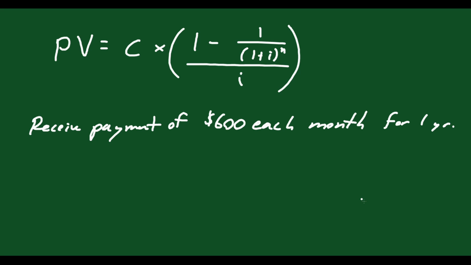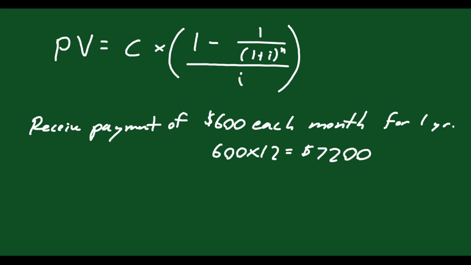Now you might just say, well, if it's my money, why don't I just pay myself $600 at the end of each month? Well, because if you think of what $600 a month for a year is, that's 600 times 12. If you do 600 times 12, that's $7,200, right? Well, you don't actually have $7,200 that you've put into this account.